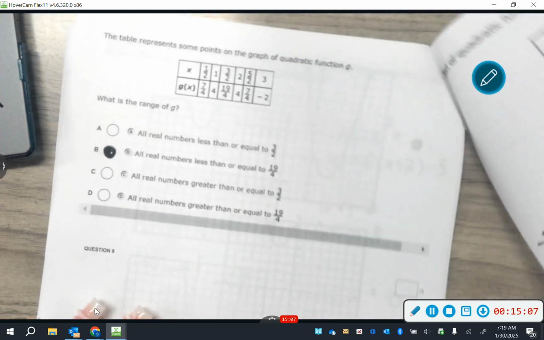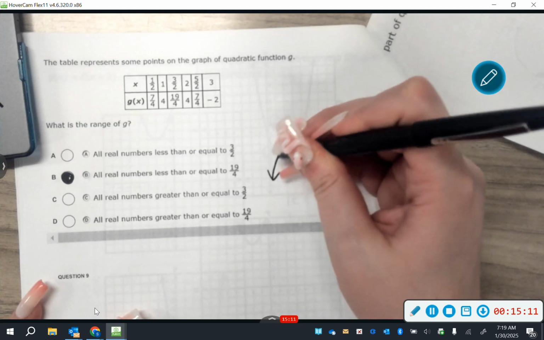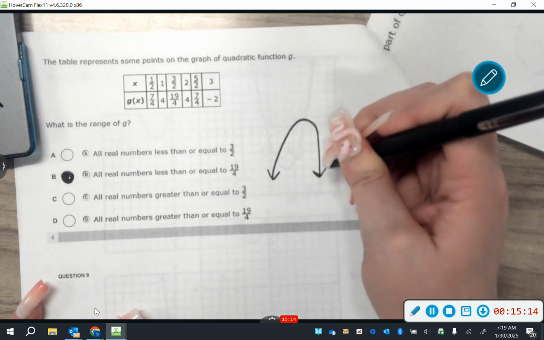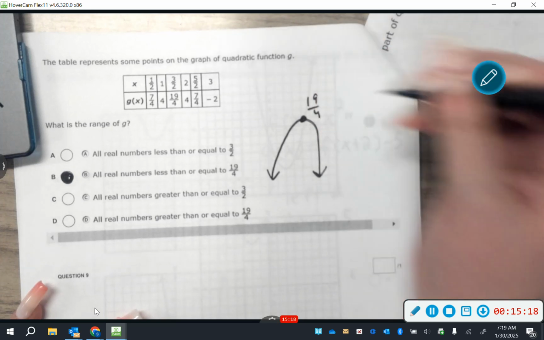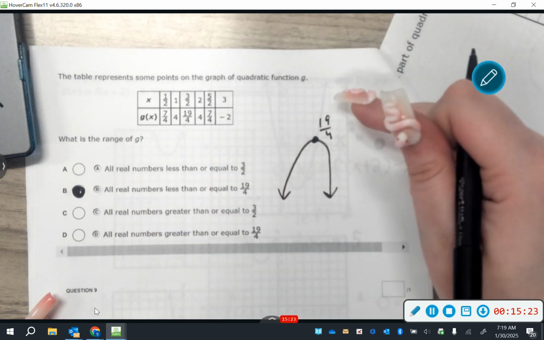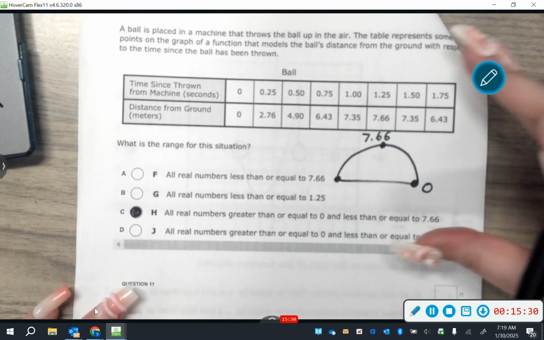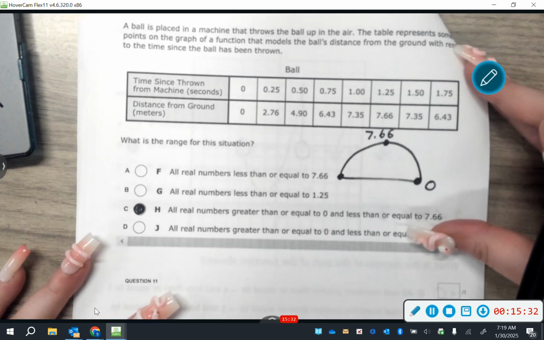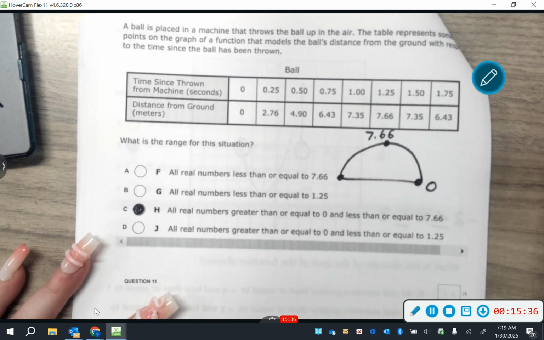I can draw us a sketch of this one too. On this one when we did it, it looks like this. I know it had dots, but it looked like this. And our highest point was at 19/4. But because there's no word problem attached to this, it can be 19/4 or smaller. There's no limits on it. There's nothing stopping it. This one has the real world actually stopping it. The ground stops. The ball's not going to go through the ground to the center of the earth and all the way through to the other side of the earth. That's not how it works in the real world.